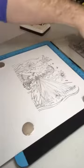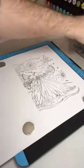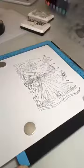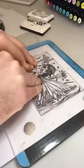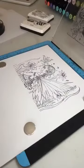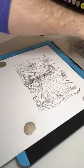I think this ink pad is probably a little bit old now, so that's probably Ian doing all of his stamping. Again, give it another push. There we are. And I could probably do a little bit more. That's the beauty of the stamping platforms, is you can get as strong an image as you like.